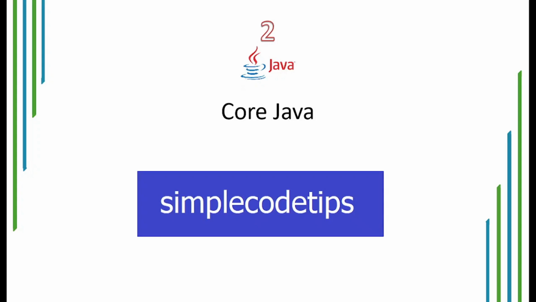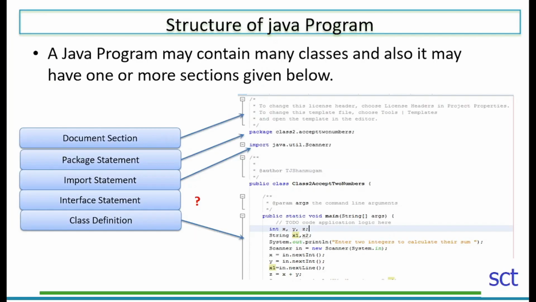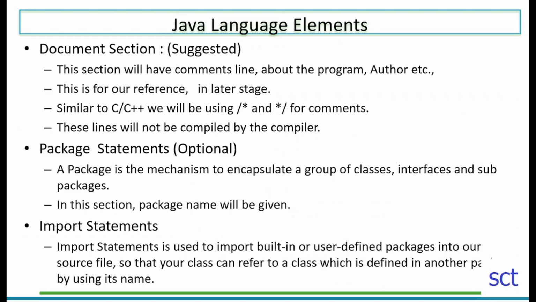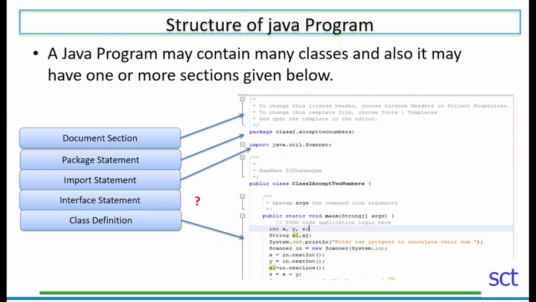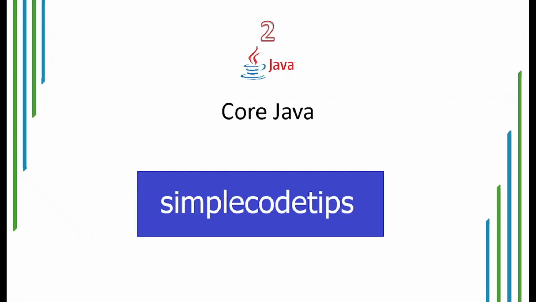In this video, we are going to see the program structure of a Java program, and we are going to see the Java language elements. We are also going to write some programs, execute them, and see the output. By this time, you should have loaded NetBeans and configured Java with the JDK.